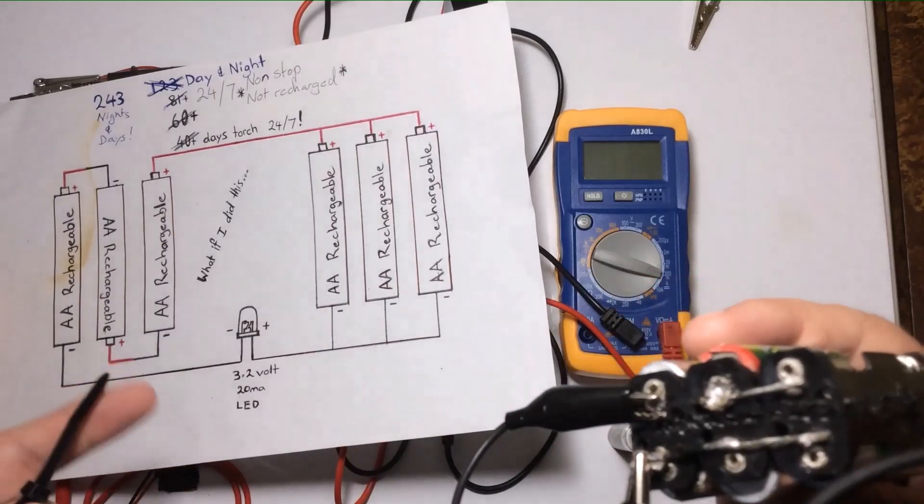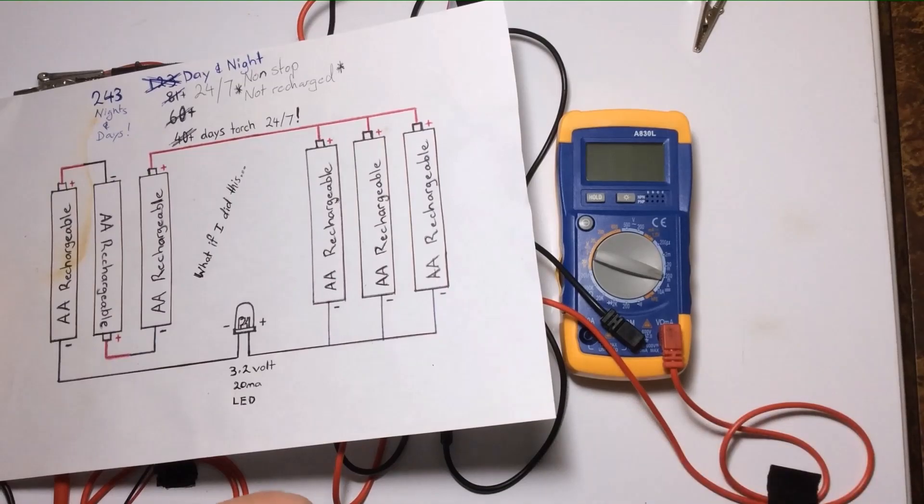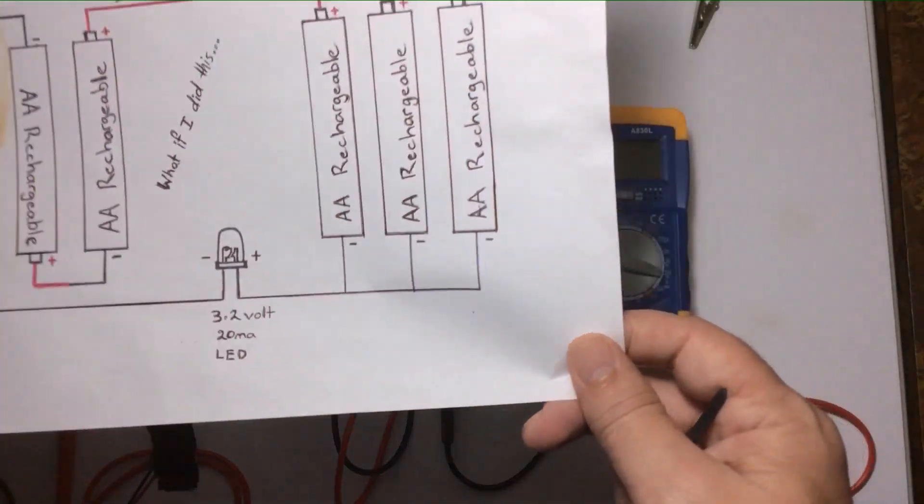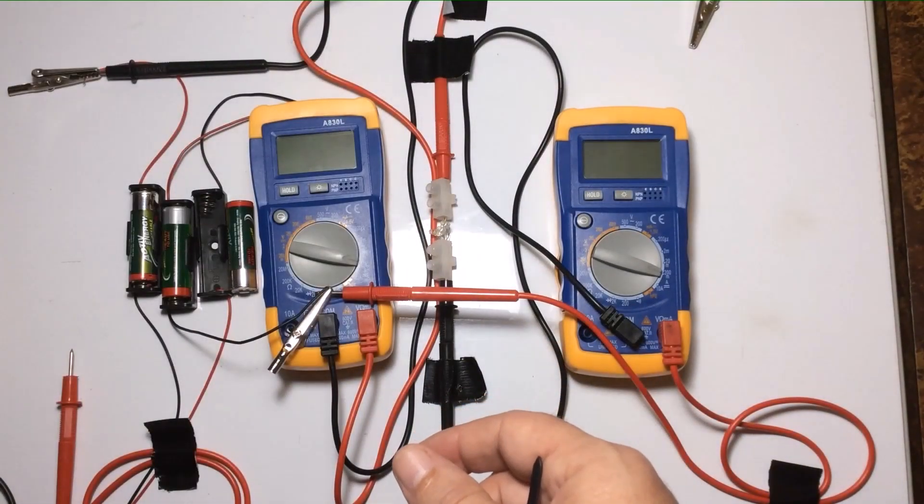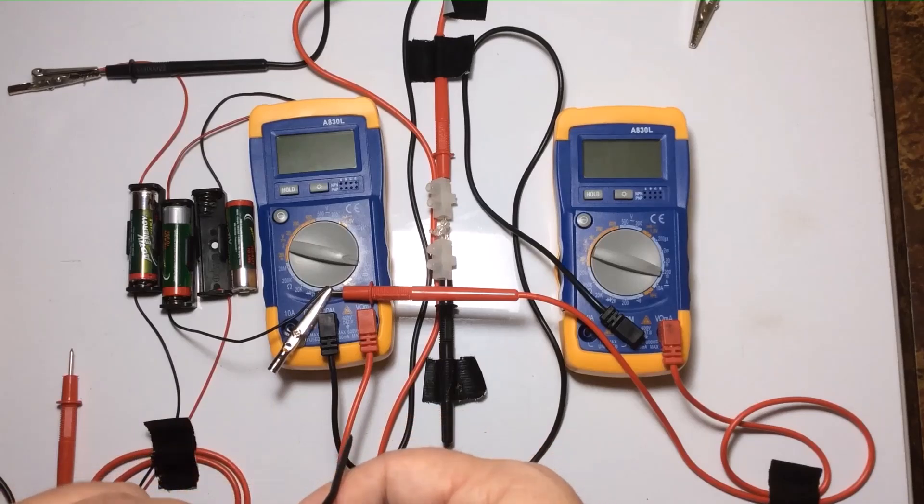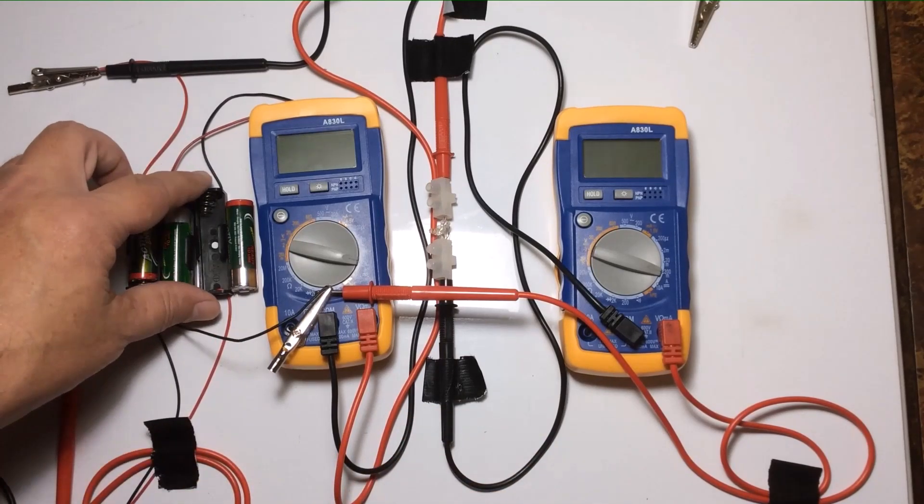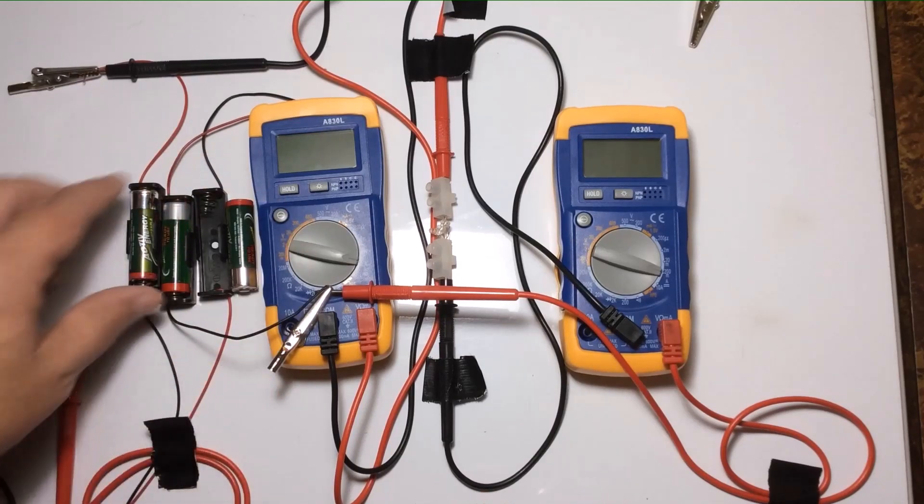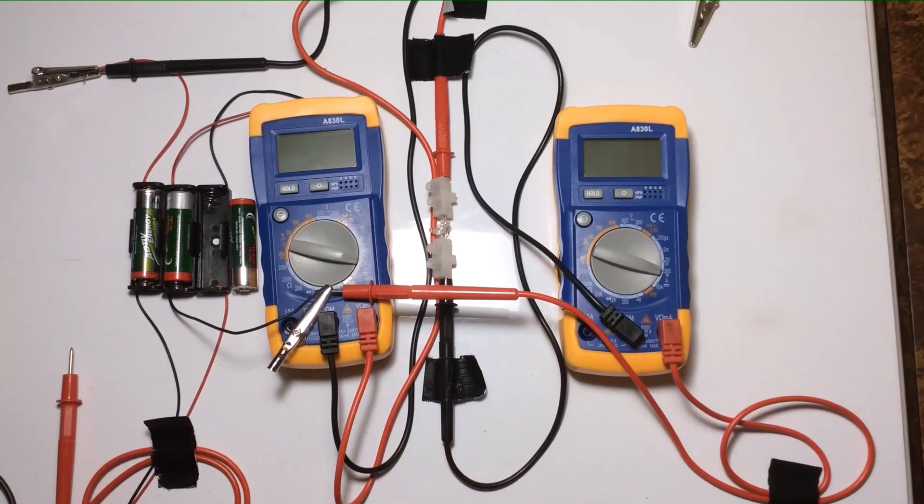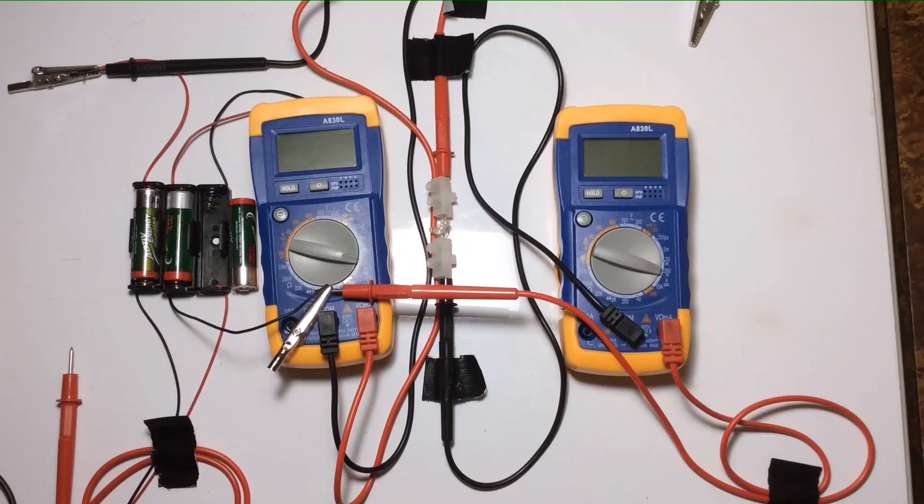So now what we'll do is, now that that's been terminated, we can move on to discovering why this circuit might be so efficient. So I will now switch to a demonstration where we measure, using the same batteries, same style battery, same manufacturer, will measure the amperage between systems.